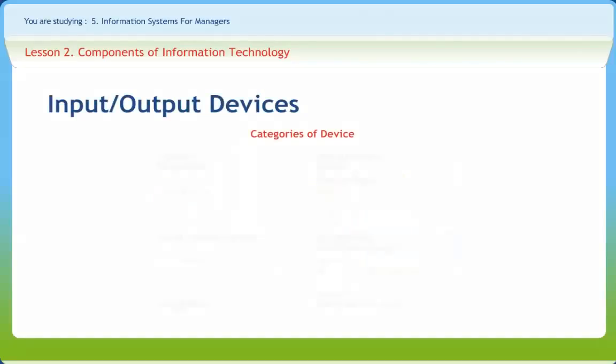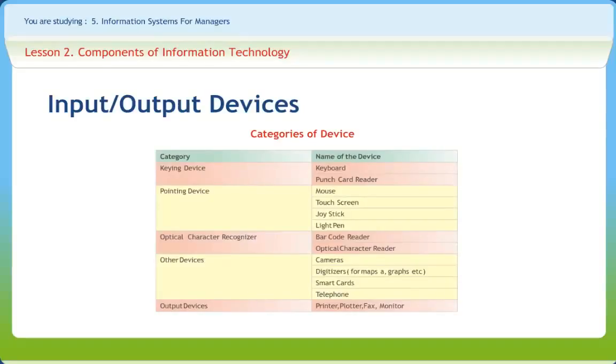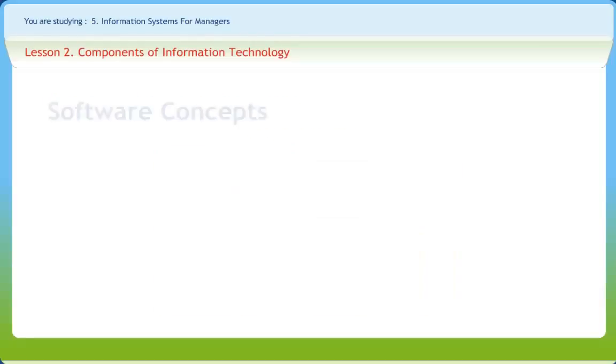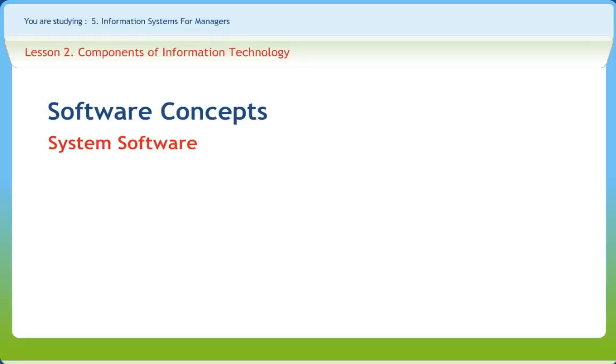Input devices such as keyboard or mouse are the means by which the computer takes in symbolic data and instruction. Let us have a glance through the names of various devices used in different categories of input devices. Software is a set of instructions that direct the operations of a computer. A program is a sequence of instructions. An instruction may be an arithmetic operation or a logical operation.